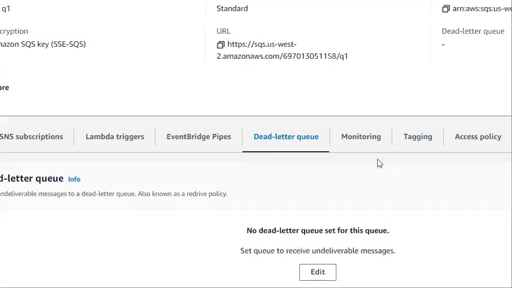There are two chances that your messages may be moved into this dead letter queue. One chance is if your message is corrupted during processing or during sending your message to this queue, then your message will be sent to this dead letter queue. And one more option is the max receive count of your message.